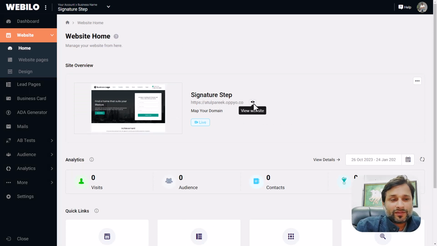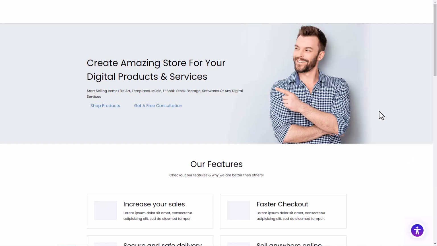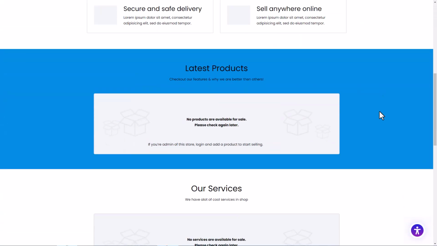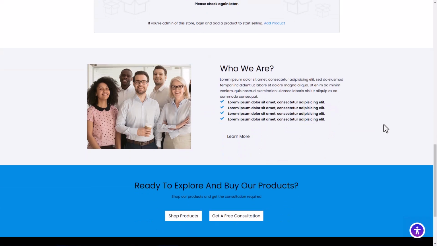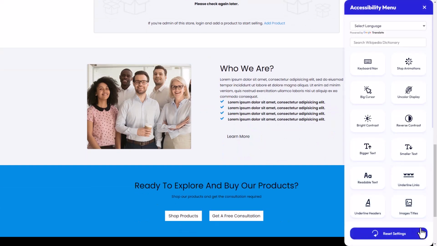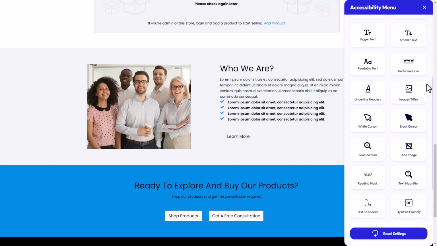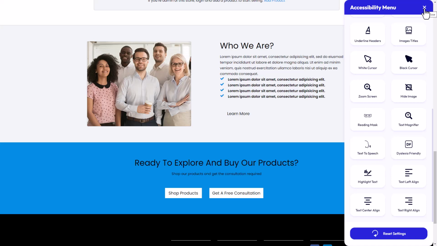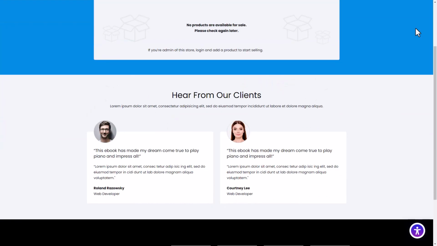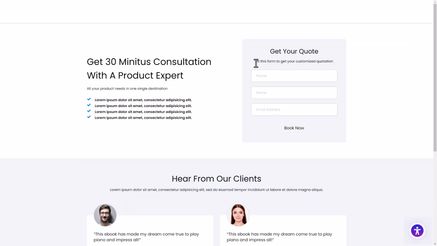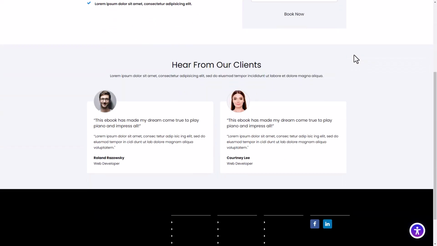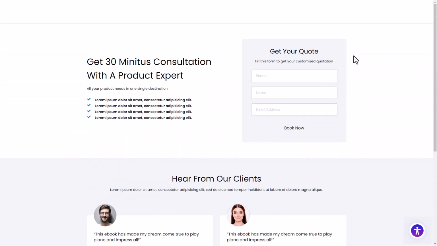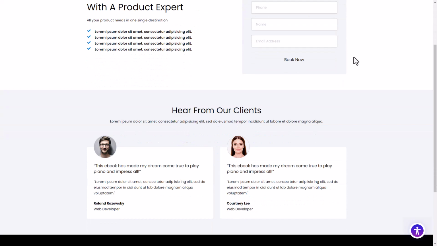One more important thing: whenever you create a new business with Webilo, it creates a website for you with a subdomain, free hosting, and a website theme to save tons of your time. This website is beautiful as well as GDPR and ADA compliant, and you can use it for your business after a little optimization. This website is going to help you collect more leads, sell your products, services, coaching and more, and you can even promote affiliate offers as an affiliate.